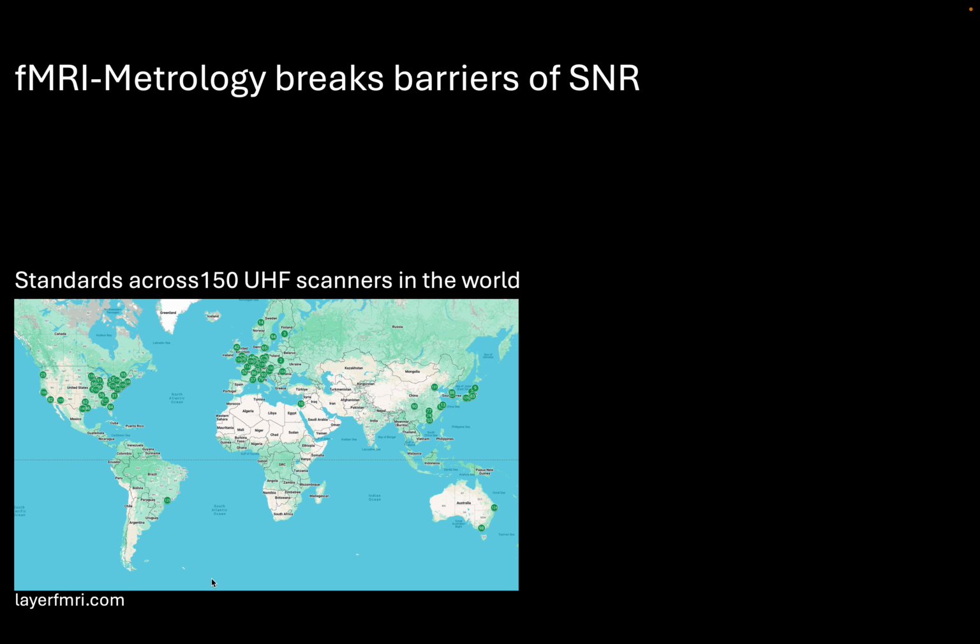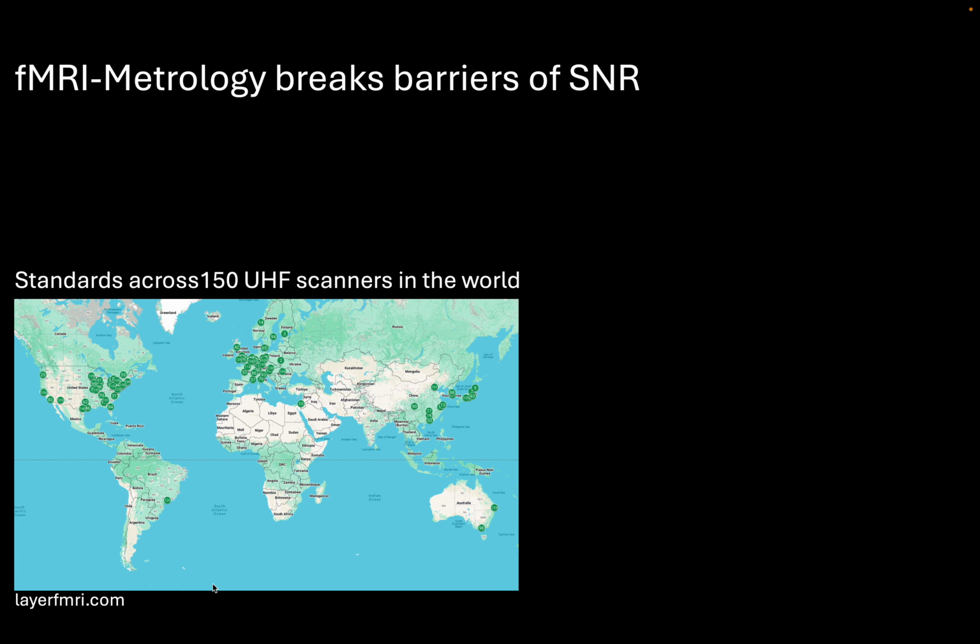Next, let's talk about other aspects of metrology to push barriers of SNR, which I think comes down to the part of metrology where we have community standards to better understand SNR and the origins of SNR differences. We have quite a big community of ultra-high field scanners, about 150 installations so far. And I think we are right at the time where it makes sense to have these standards.